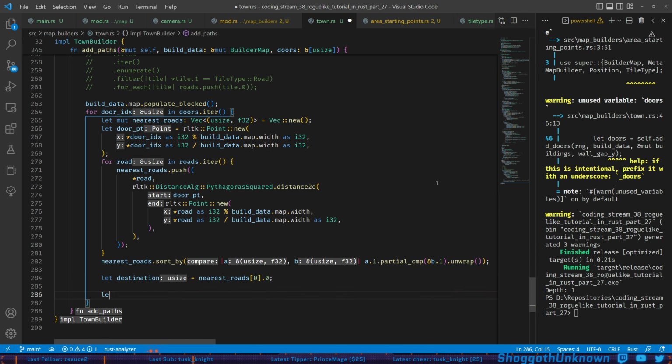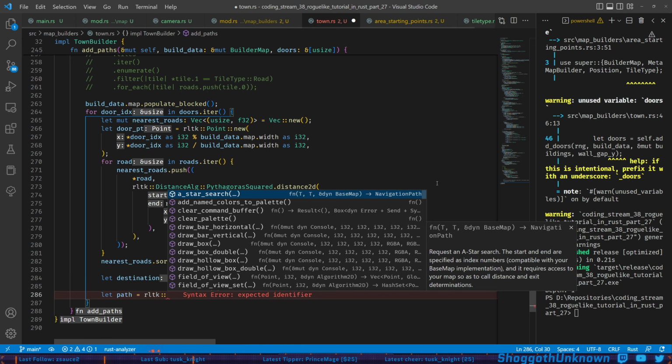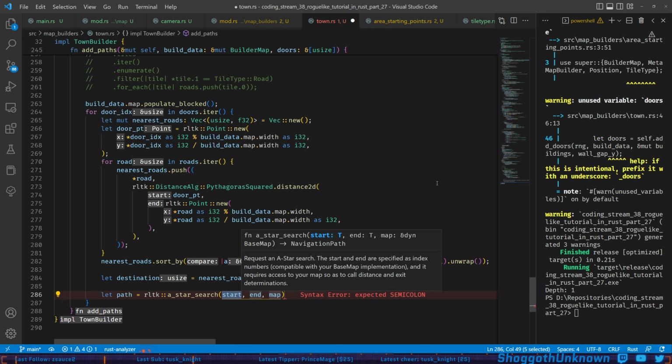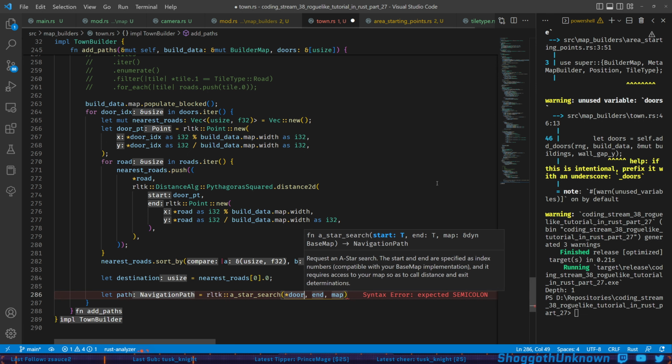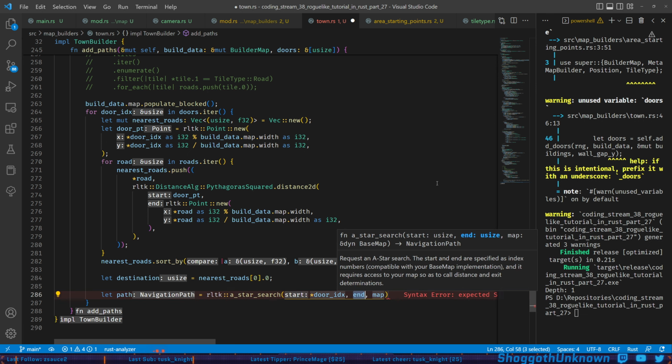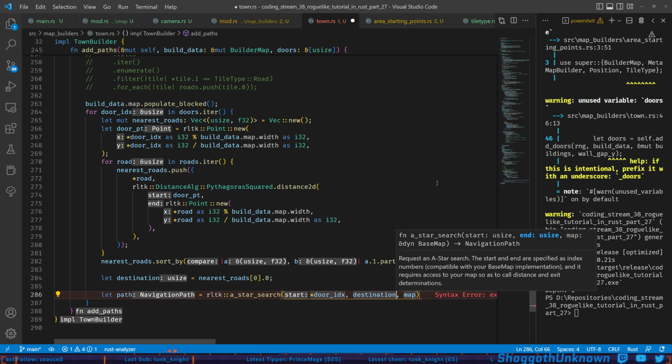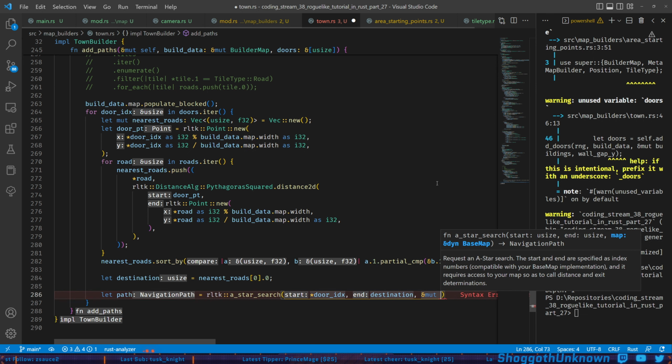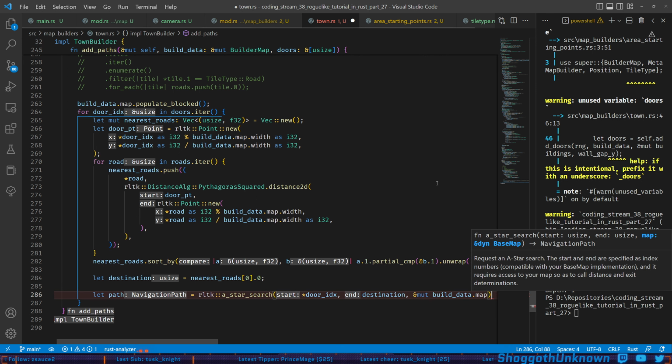Oh, whoops, I already did that. Let path equal RLTK A star search. And we're going to need the door index, destination, and build data.map.